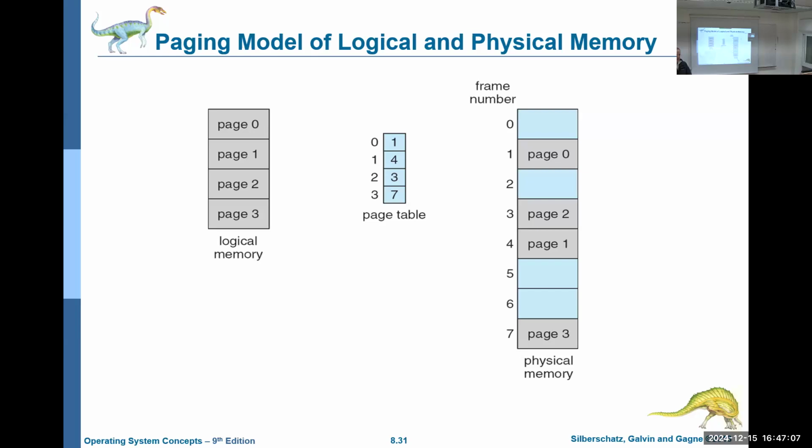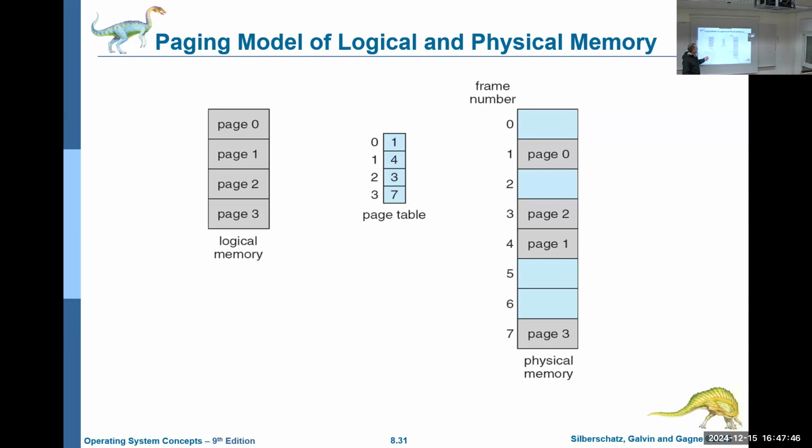No, but why would we? I think the logical memory pages will be numbered 0 to whatever we're using, because they don't match up to the physical memory, they're in different orders. No, but this page number is the index here. Yeah, but those are both on the side of the program. No, this is the page table. This is what I said, the 2 megabyte page table. Yeah, but that's per program. So we don't care about the actual memory location. That's not related to the numbers of the page. Right, I could have any number here. I could have page number 2000 over here. This 7 doesn't have to be 7, it could be 7,000.